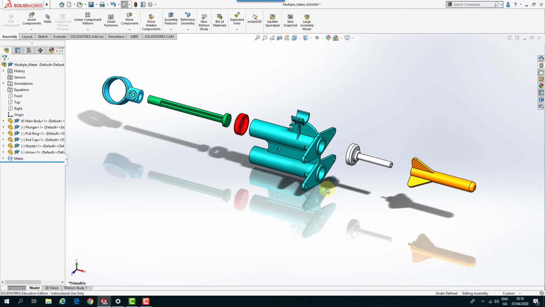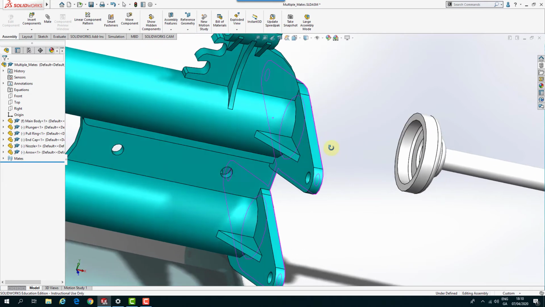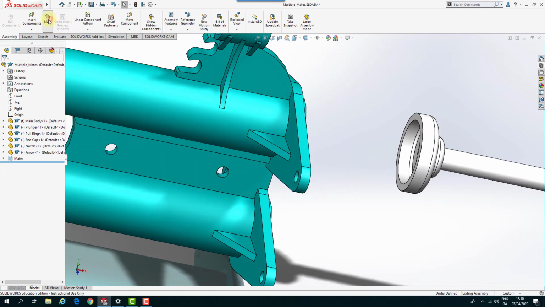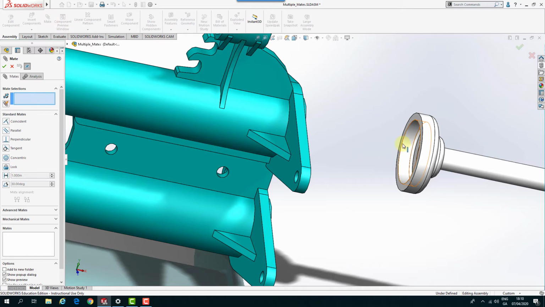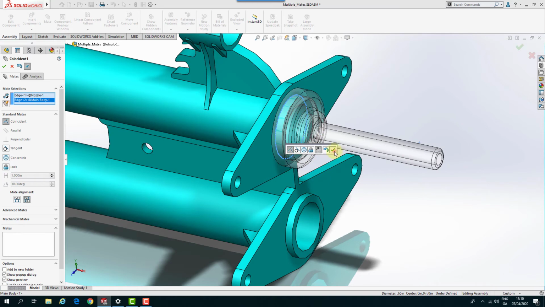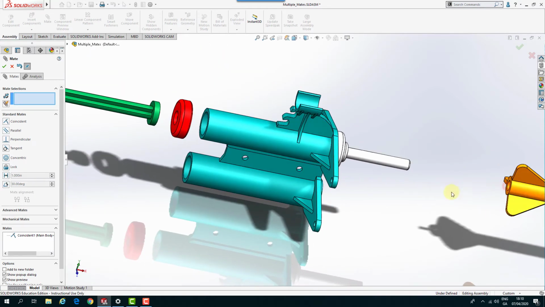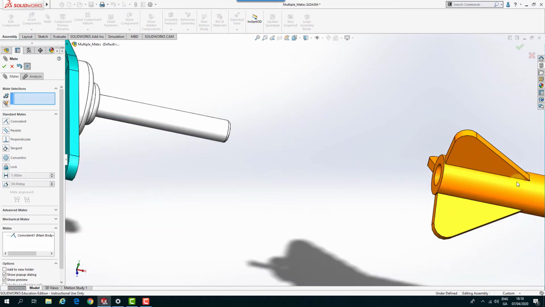Okay, so next I'm just going to create all the other little mates to tie this together. So I zoom in here and select my mate command, and just select my edges that I need to fix them, something like that. Coincident mate, and I think this ledge here. I'm just going to make sure I get that.